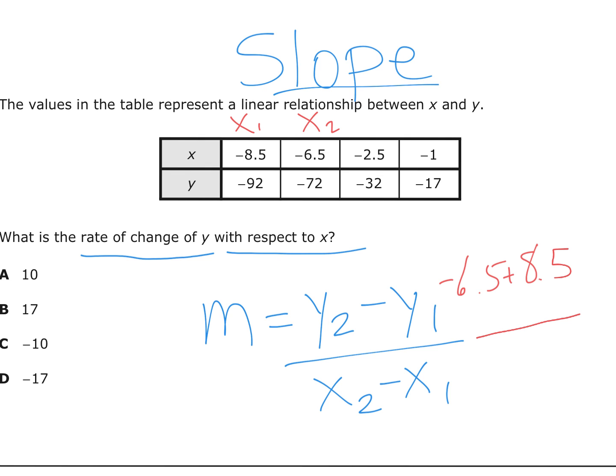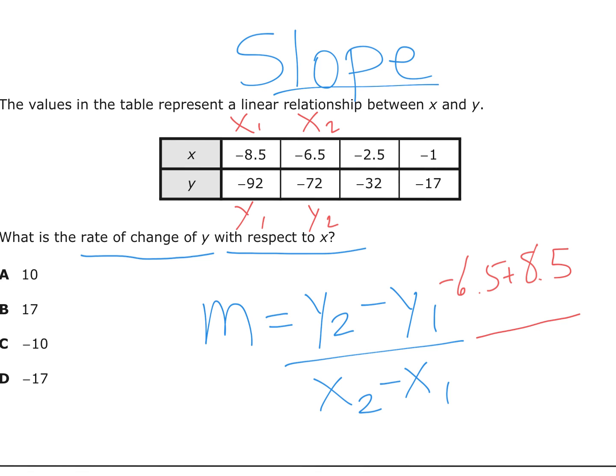Over a negative 7, this is going to be y1, this is going to be y2. So then we're going to have... wait a minute, I think I did y2 minus y1. So this is a common mistake. Sometimes students will put the x's here, the y's here, and it's the other way around. So the y's go here.